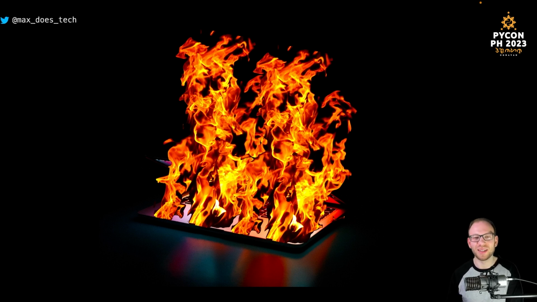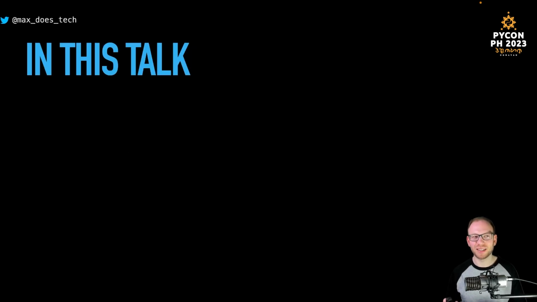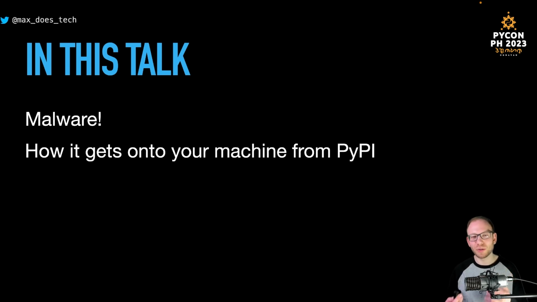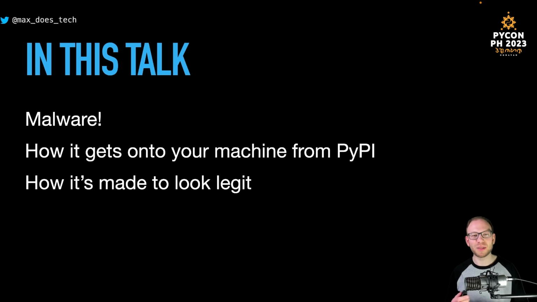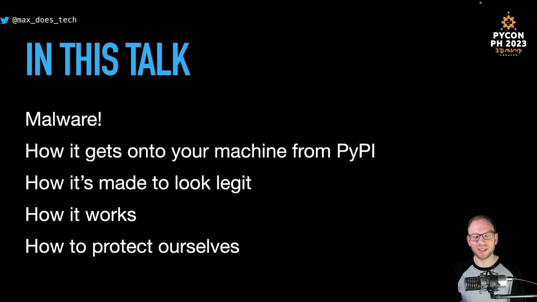So we can see, hopefully, that this is big business and a big deal. In this talk, I'd like to first explain how malware works, and how it gets onto your machine from PyPI. Once we've done that, I also want to explain how it's been made to look legitimate, how it actually works, and, most importantly, how we can protect ourselves from this malware.